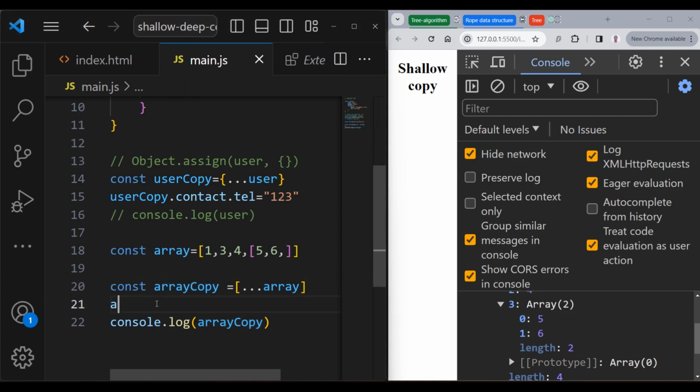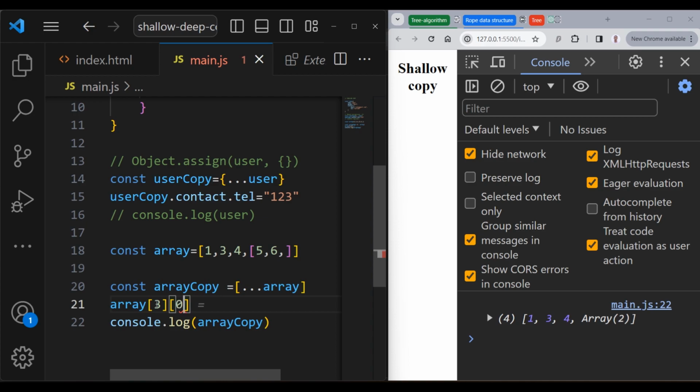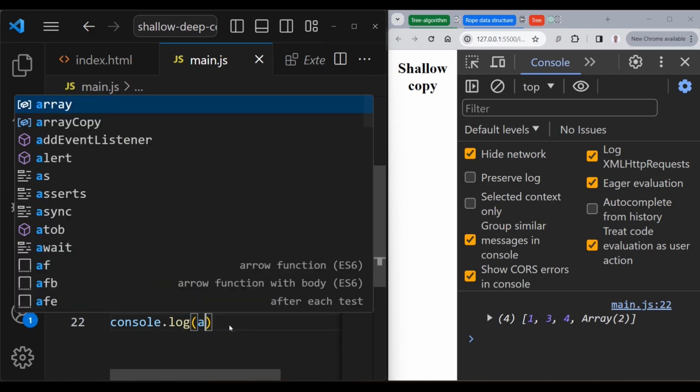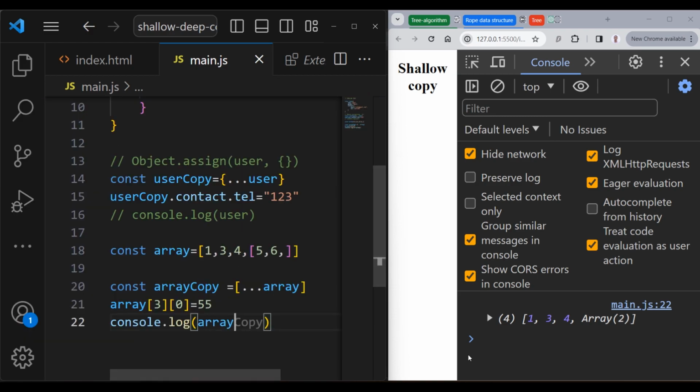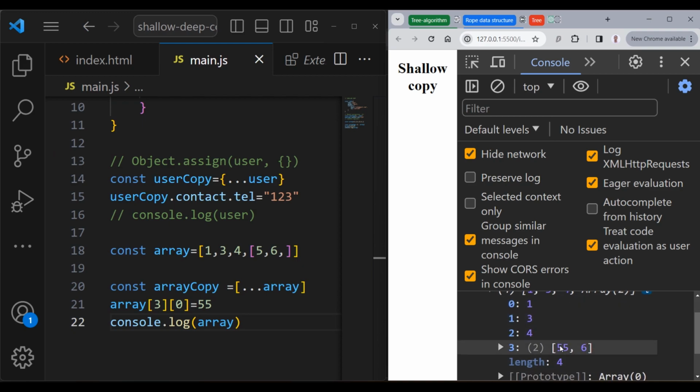Let's change it to 55. Then you're going to access it, say 55. You're going to notice, let's console the original array, that the original array has been affected. Yeah, you're getting here 55. That's what we call shallow copy.